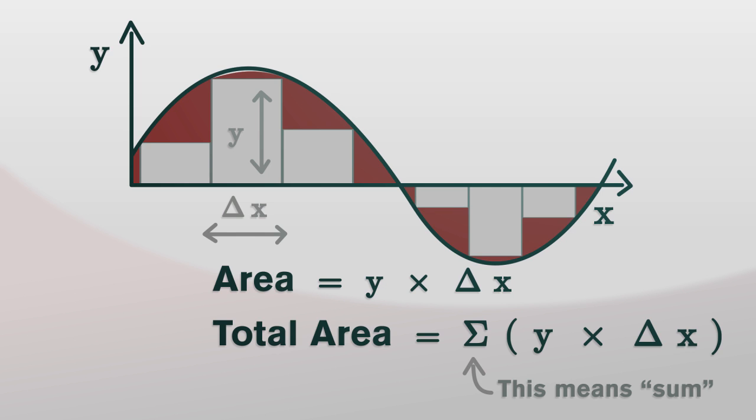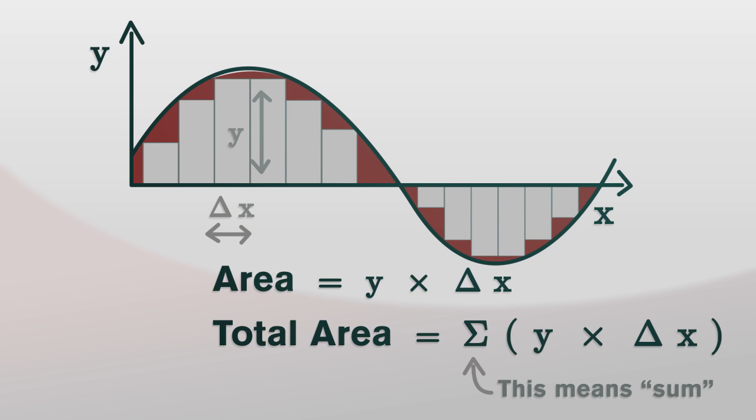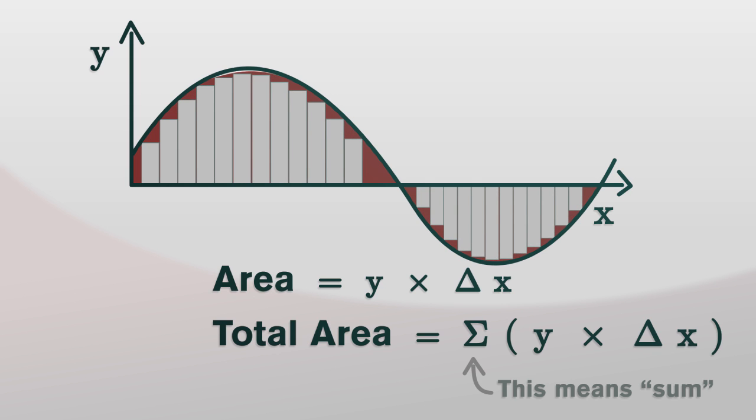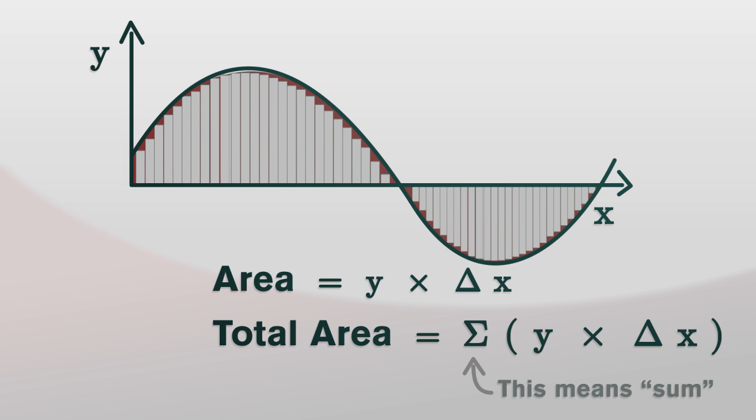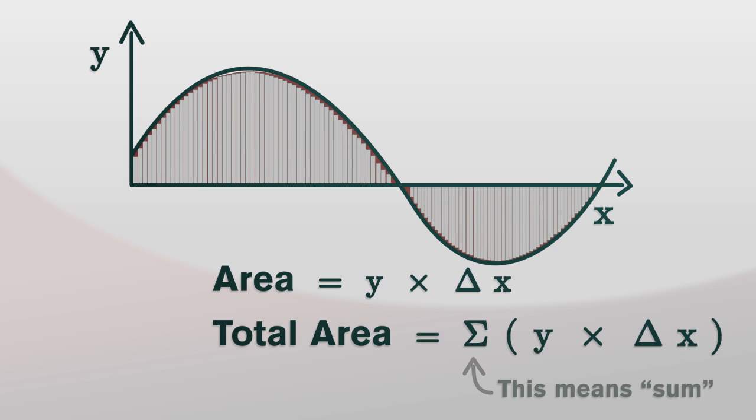How can we cover more? If we were to make delta x smaller, our rectangles get narrower, meaning we cover more of the area under the curve. Then our area gets more accurate. To get the exact area, what we do is make the rectangles smaller and smaller. And in doing so, you can see that the area gets closer and closer to the real area under the curve. In fact, if we make the rectangles infinitely narrow, the area of the rectangles is the area under the curve.